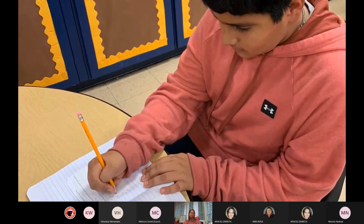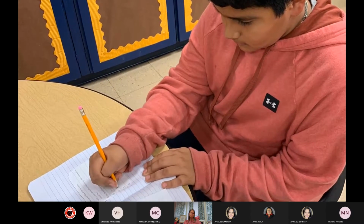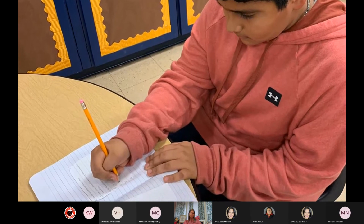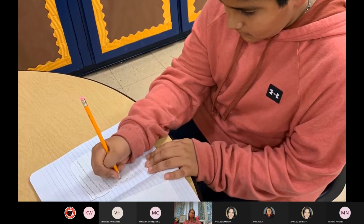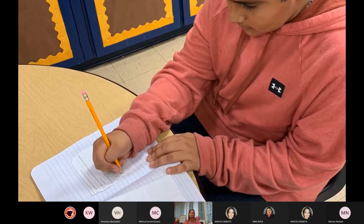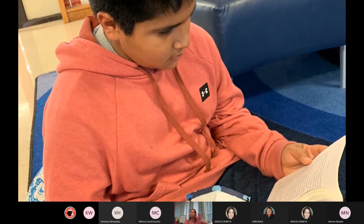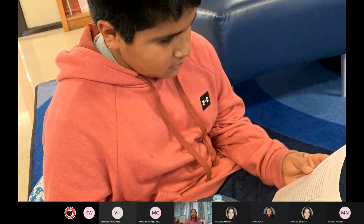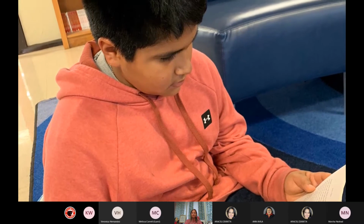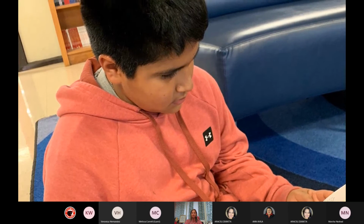When it is time to rotate, Gabriel moves to the collaborative station. Twice a week, he will meet in a small group with Miss Gadsden to develop his writing skills. The other 2 days, he will choose from foundational skills such as spelling, vocabulary, word work, fluency, etc. During the self-directed instruction station, he will be engaged in self-selected reading twice a week with an option to respond to literature. Examples are journal, blog, and/or complete an end product. In addition, Gabriel will work on elements of the writing process.